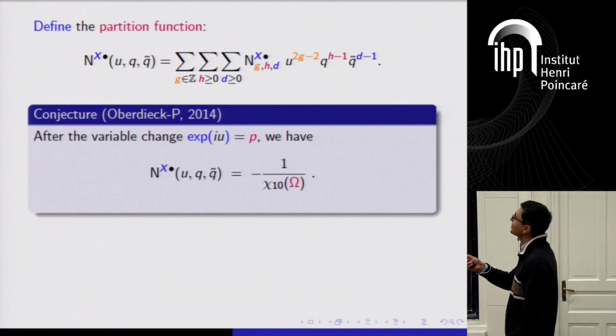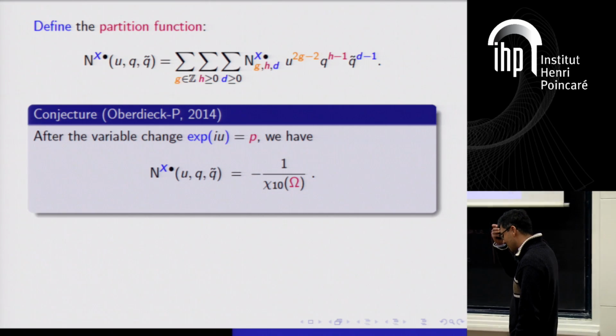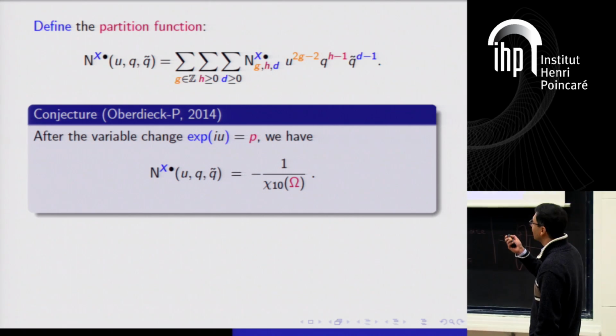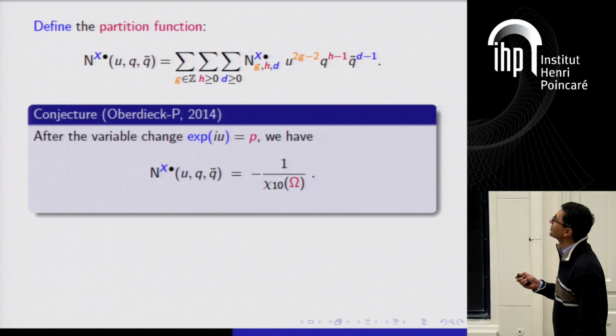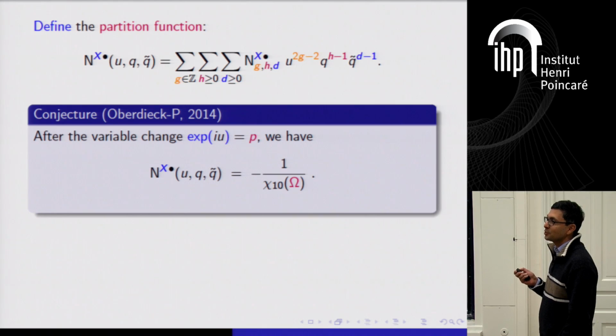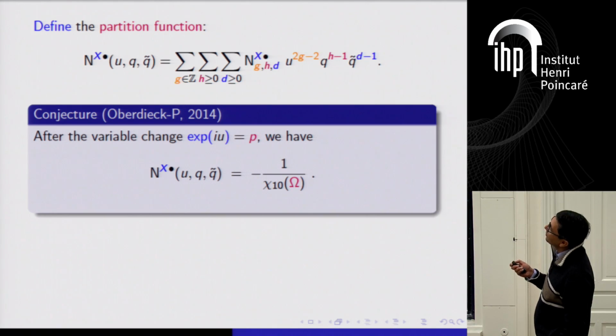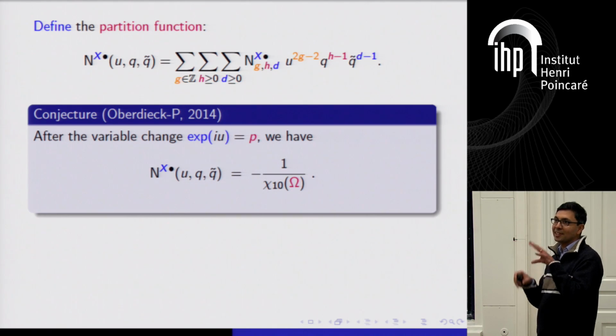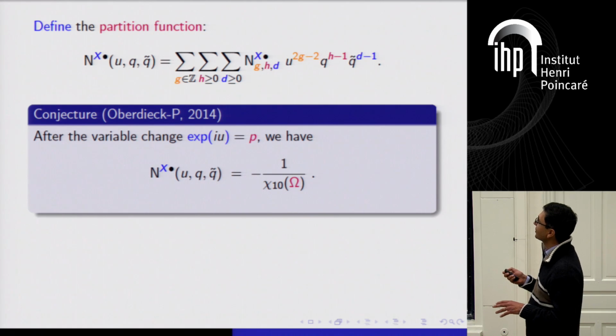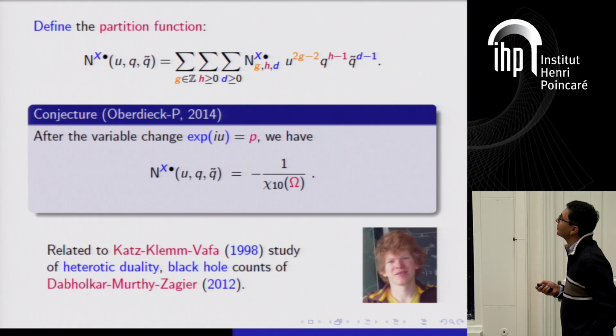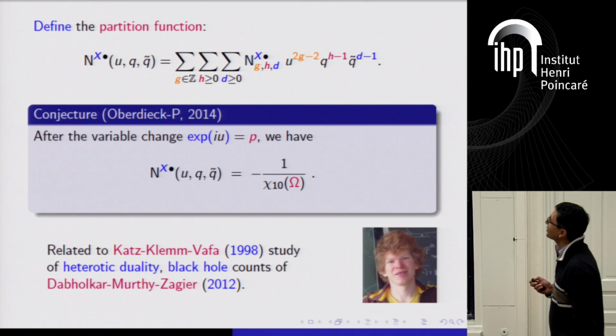So I finish this talk by telling you what this chi10 is. The Yau-Zaslow conjecture was something very similar, except there it was delta, the SL2 modular form, the discriminant. And that was about the simpler geometry of just the K3. When you take K3 cross E, the answer is this chi10. So here is Georg Oberdiek. And this function has wound its way into various aspects of the subject.